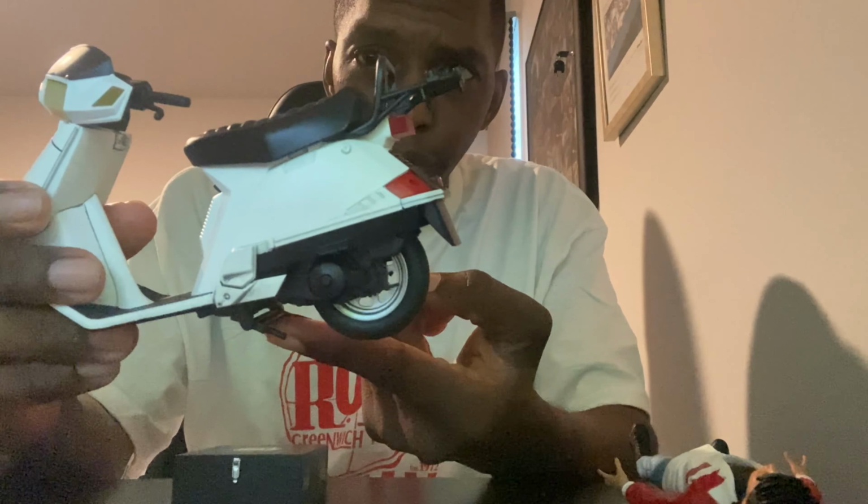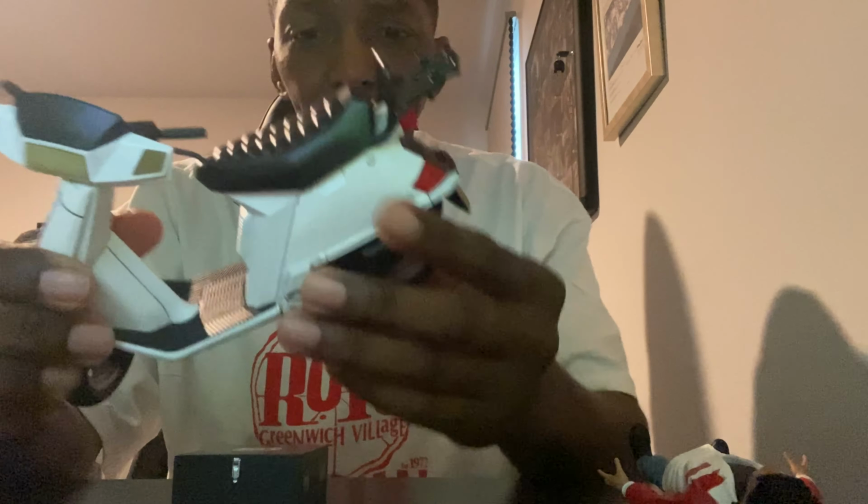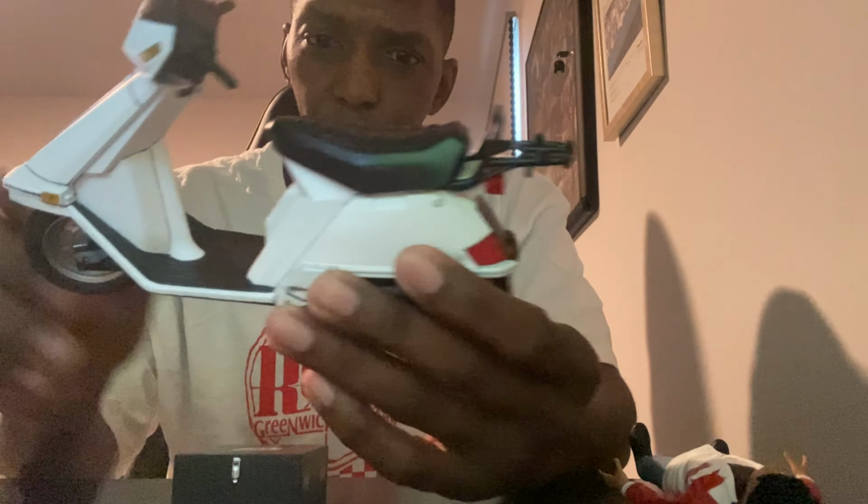Now, the bike. The only problem I have with this bike so far is every time I pick it up, the kickstand moves. So then when I put it back down, it tumbles over. So that's the only pain in the butt thing that I've seen so far. But other than that, it just moves every time I pick it up. So let's go over this bike.